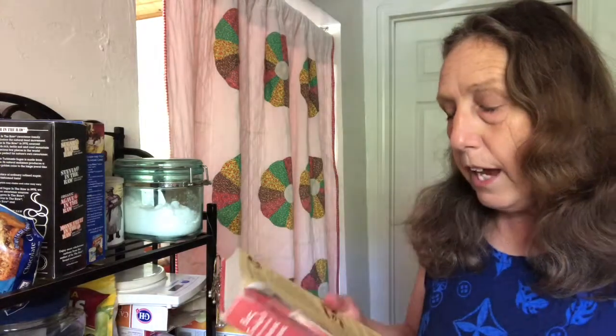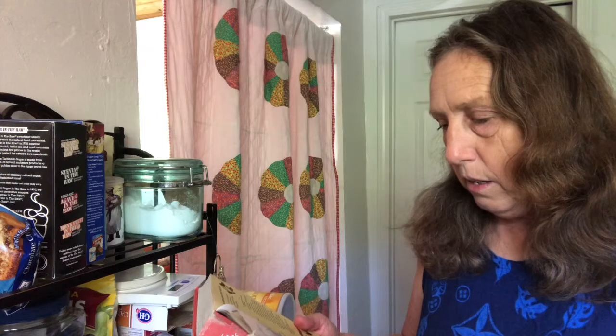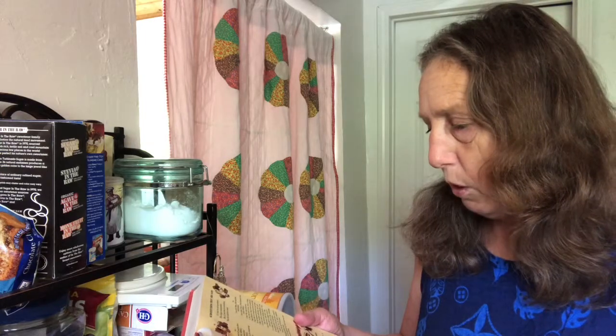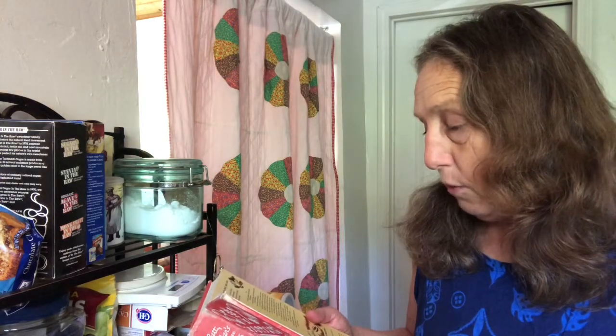One thing I did find out when I was looking for this recipe is that you can make a substitution if you do not have squares of baking chocolate. You can use cocoa, and my Betty Crocker picture cookbook said as a substitution, 1 square unsweetened chocolate, which equals 1 ounce, is 3 to 4 tablespoons cocoa plus half a tablespoon shortening. So if you ever want to make something chocolate and you just have cocoa, and you do not have baking chocolate, just use 3 to 4 tablespoons cocoa and half a tablespoon shortening, and you're good to go per ounce or per square.